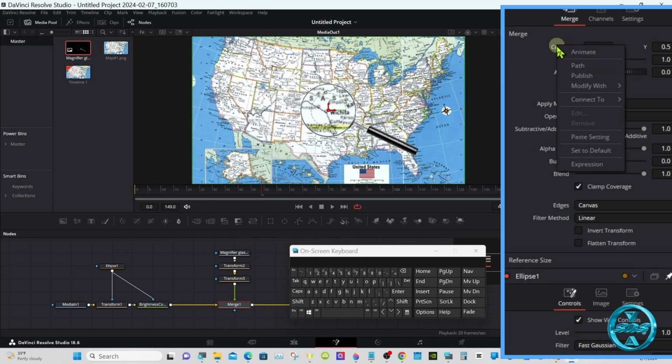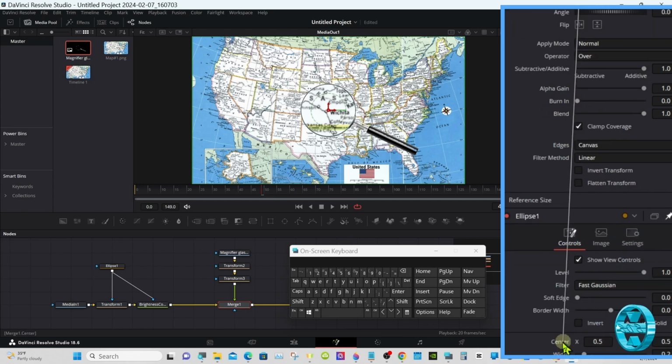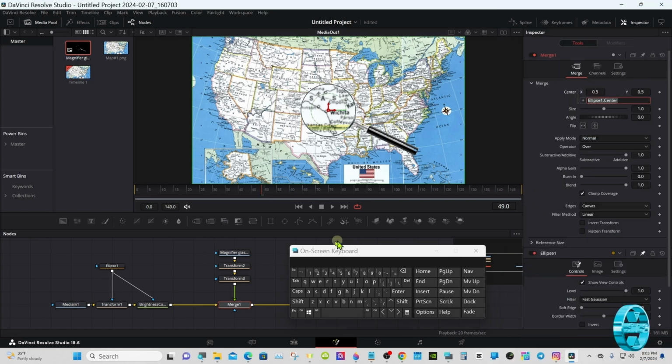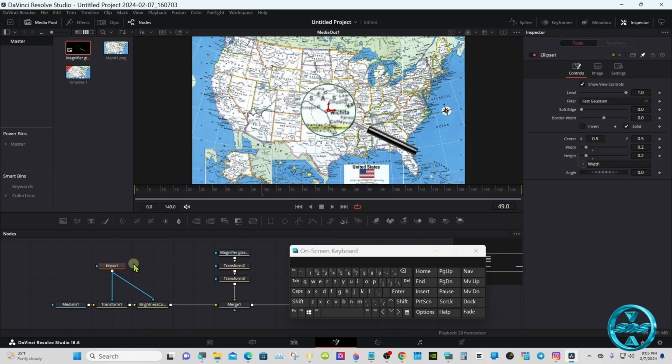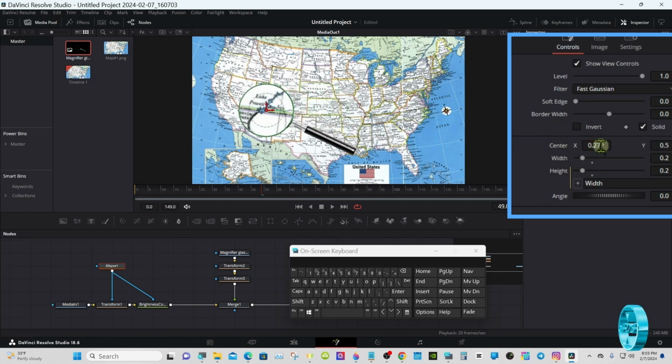Right click on center, expression. Now if we select the ellipse, everything moves together.